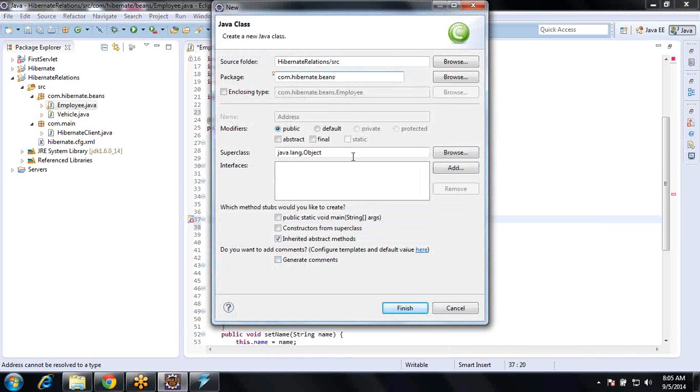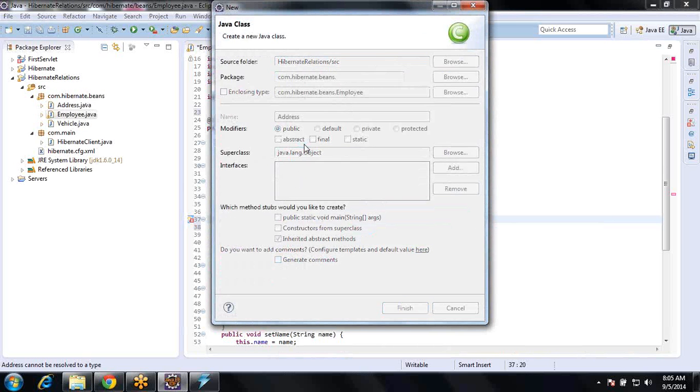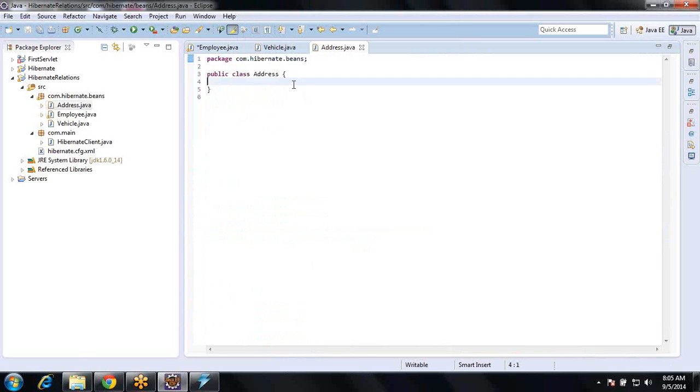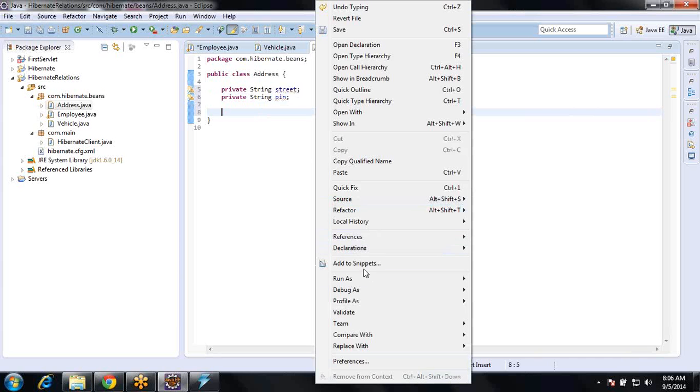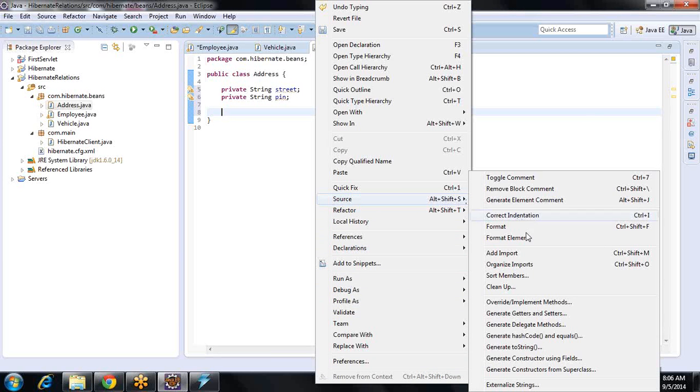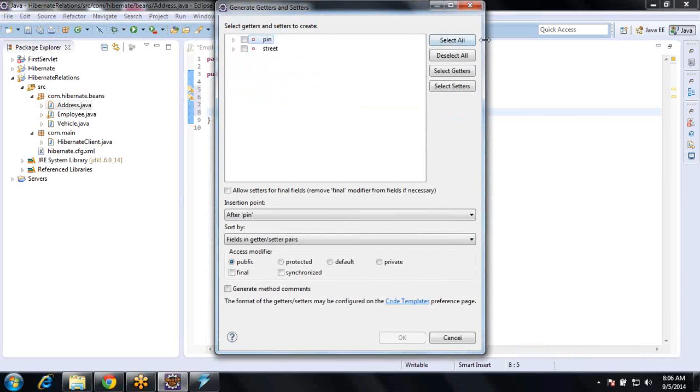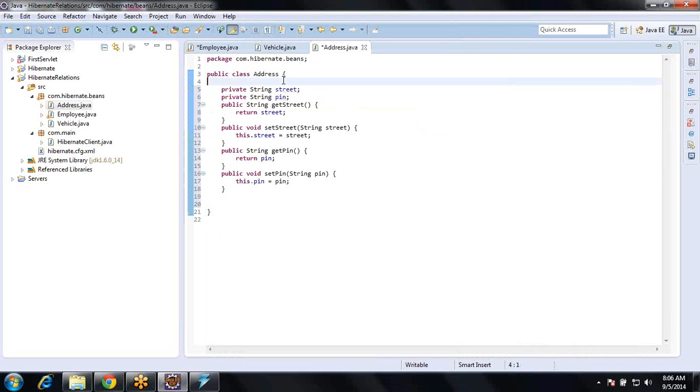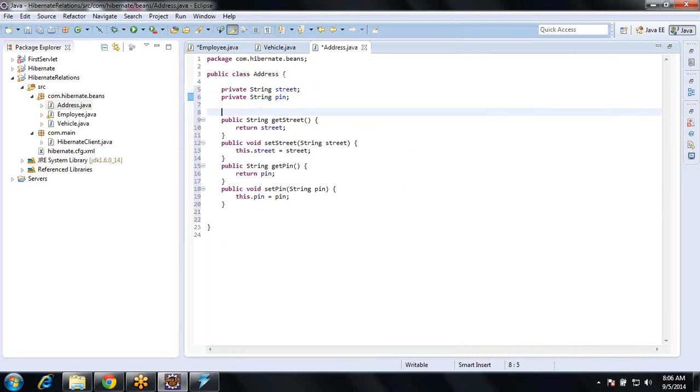I'm creating a class Address, that's fine. I will have a string street, and I will have a string city. After this I want to generate getters and setters. Source, generate getters and setters, select all. Okay, and I want to have constructors as well.